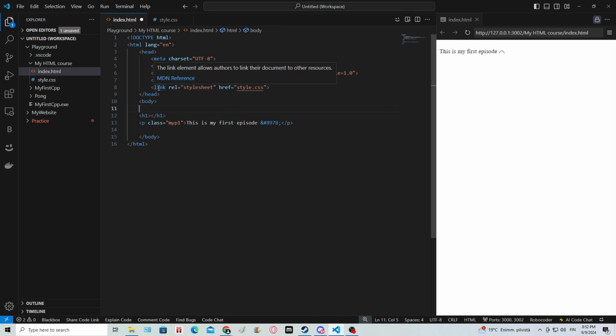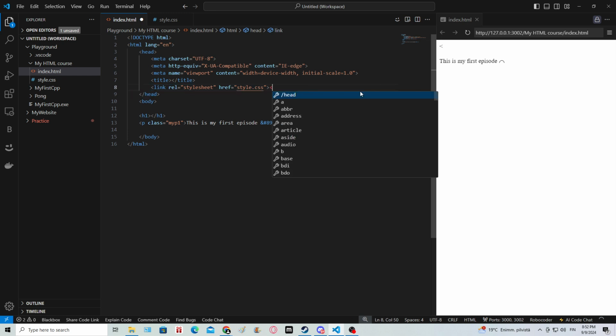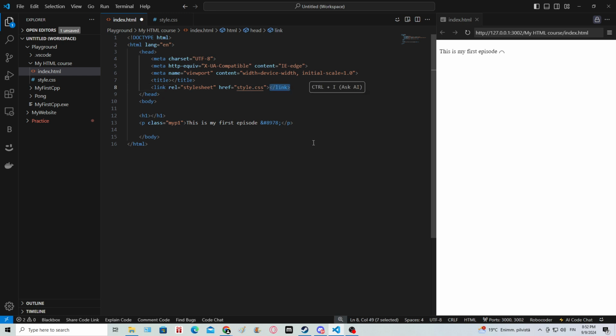The link element is a void element, and every single one of these is called an element in the HTML5 syntax. Okay, so self-closing tags don't need a closing tag after the content or whatever you're gonna put in there, but most of the tags do need it.